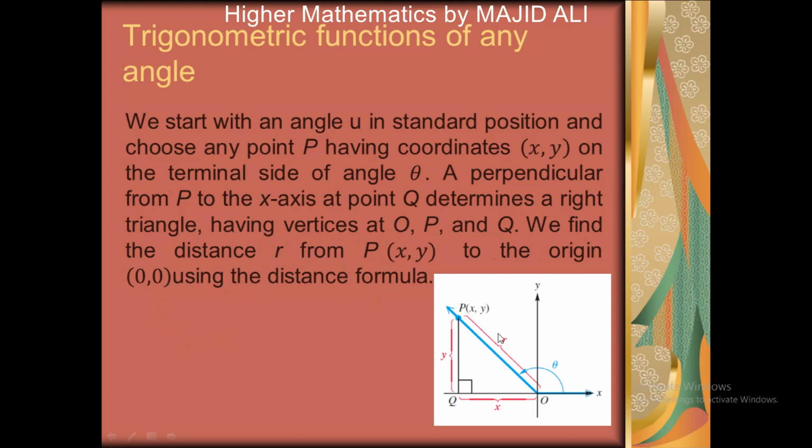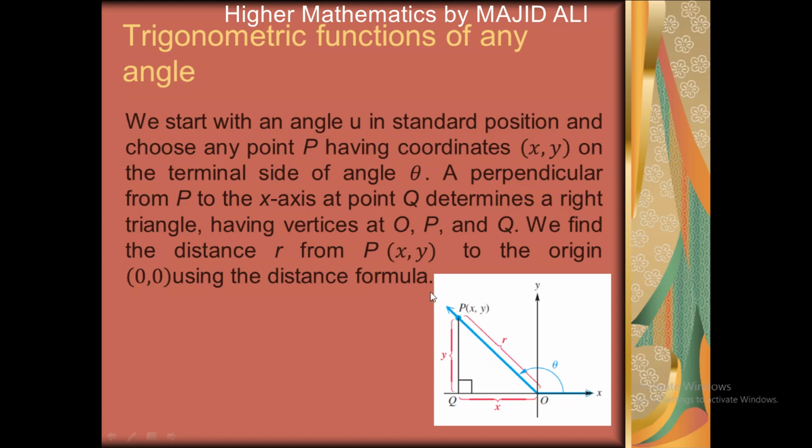What do we mean by this paragraph? Here we say that this is the point P whose coordinates are x and y, and if we join the point P to the origin, then we form a side which we call r. From here we draw a perpendicular on the x-axis that intersects at the point Q. It means that along the x-axis we have the x value, and along the y-axis we have the y value. Now we want to find the distance between point O and point P.